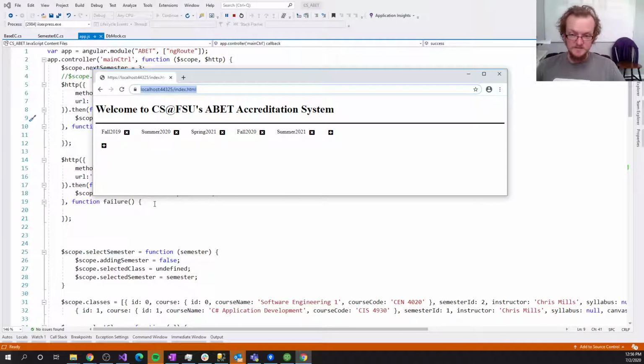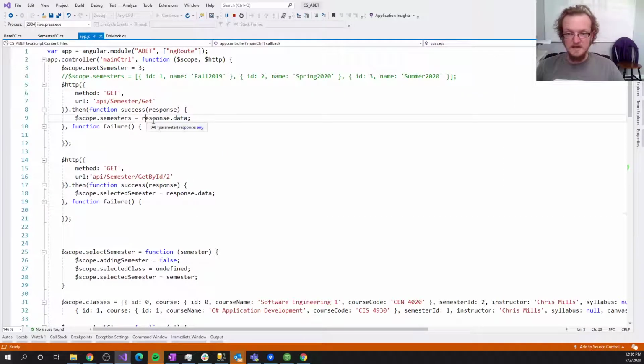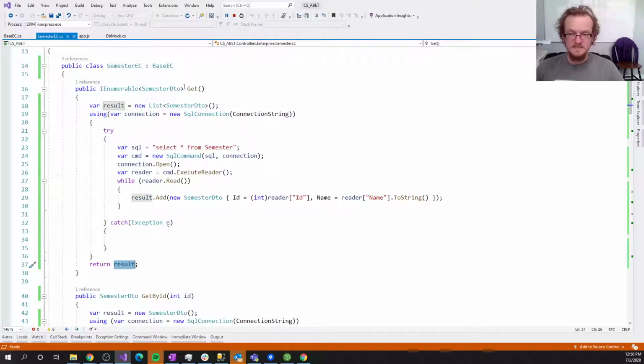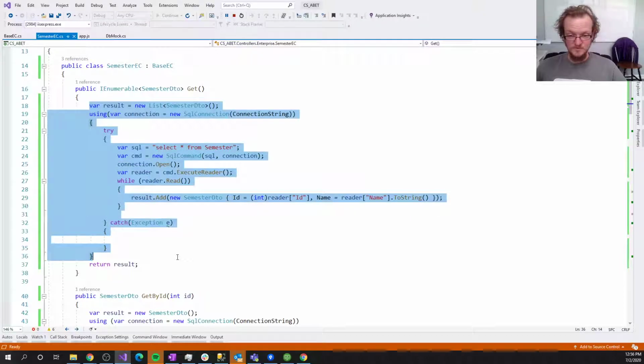The important thing to notice is we didn't actually have to do anything to this at all when we started making changes to change the EC A to return DTOs instead of just regular models. And when we changed it to use the SQL client instead of just a call to the static method or the static class.